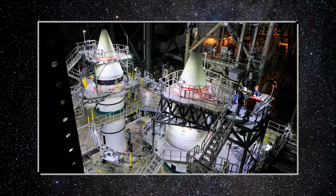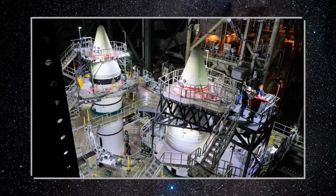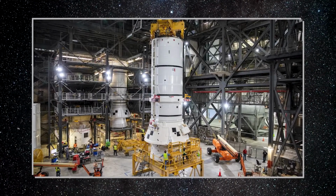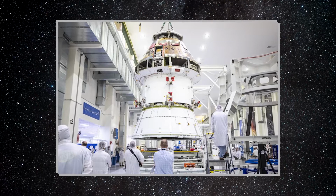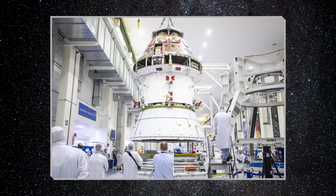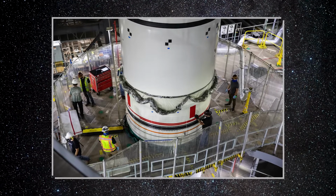In a countdown sequencing test on December 20th, the Exploration Ground Systems team demonstrated the ground launch software and sequencer, which checks the health and condition of the vehicle on the pad, and it was a success. When the launch simulation was completed, SLS and Orion's responses were tested, demonstrating that the sequencing procedure is correct. Around 30 seconds before liftoff, the ground launch sequencer transfers control to the rocket and spacecraft, and an automated launch sequencer takes over. Engineers have built in a second sequencing test before the deployment to account for differences observed between the emulator and the actual flying hardware during the first test.